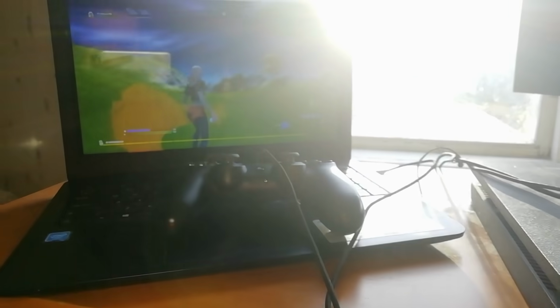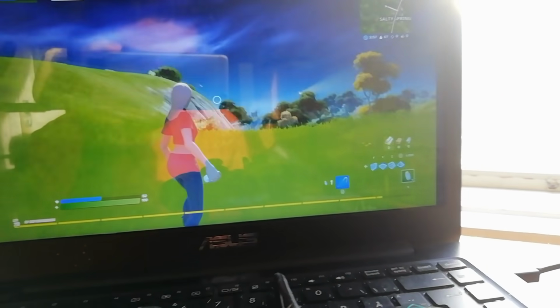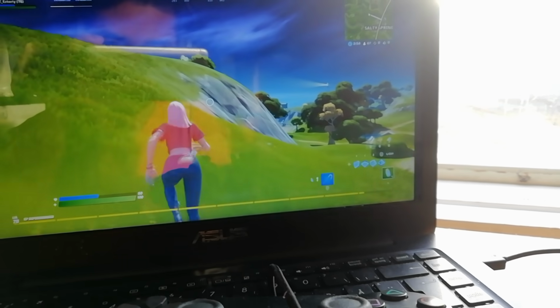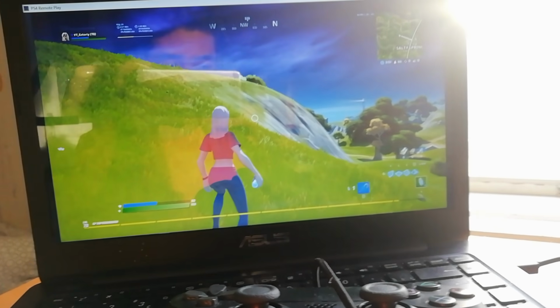Or you can just switch. Plug in your keyboard and mouse to your PlayStation, play, and switch to your keyboard and mouse. There you go. Oh God. But that's how you do it. That's how you connect your PlayStation to your laptop.